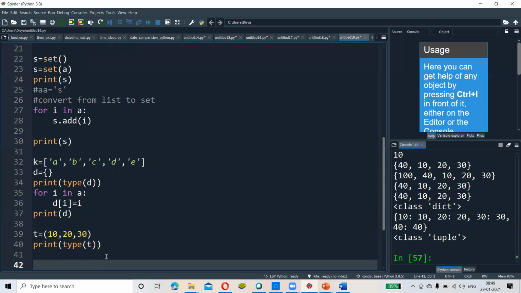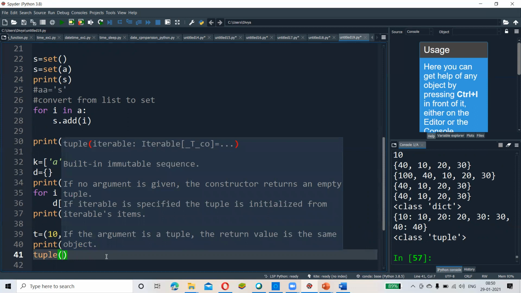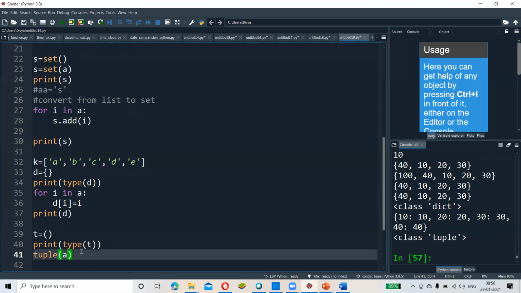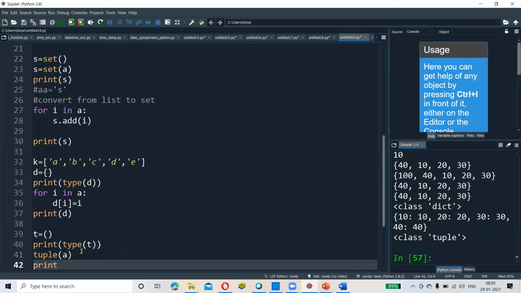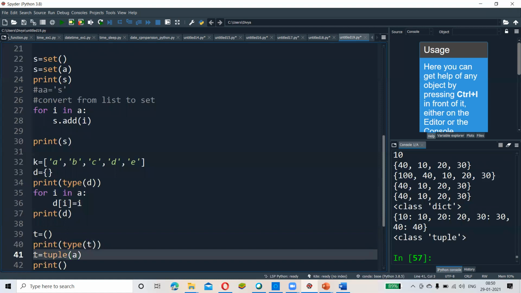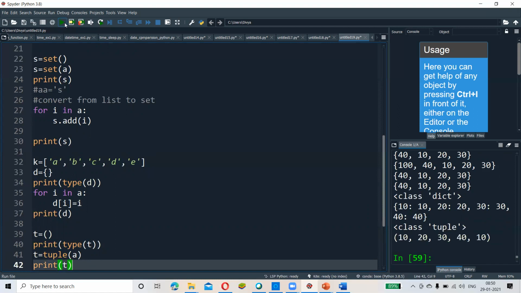I can create a tuple only using the tuple method, because a tuple doesn't support addition. It is an immutable data type. We can't add or remove any value from a tuple.